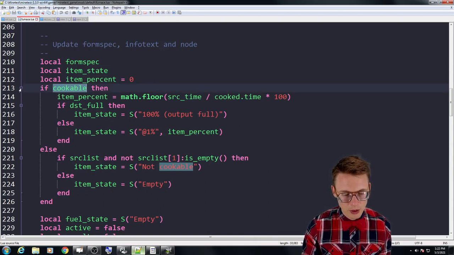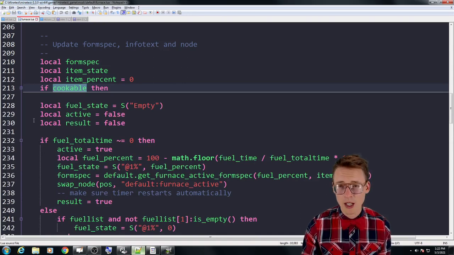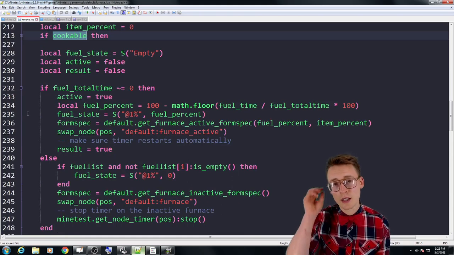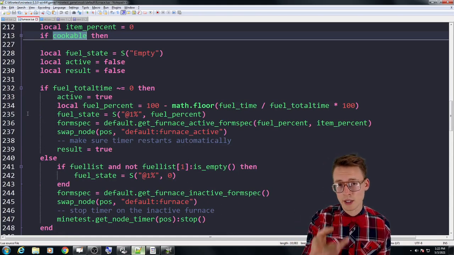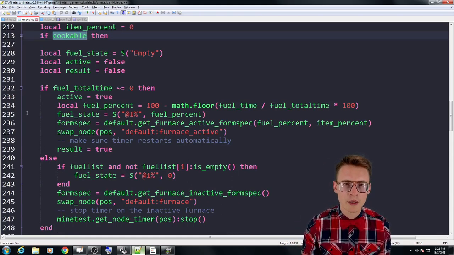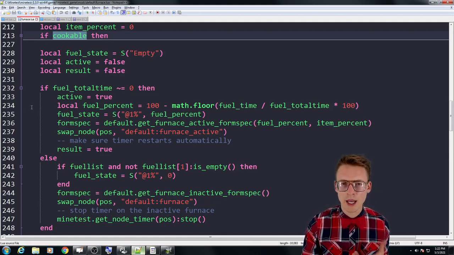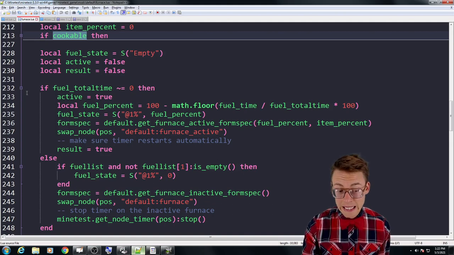checking if nodes are cookable, if you can or cannot cook them, and that's a setting that is defined when you're just registering a node, right? Or a craft item, you can set whether it's cookable or not. You can also set its group type, and that has a lot to do with cookability.